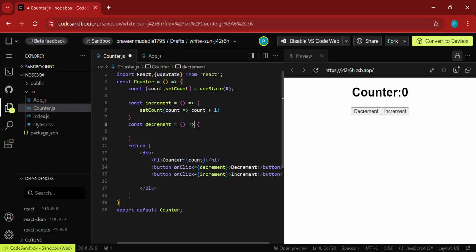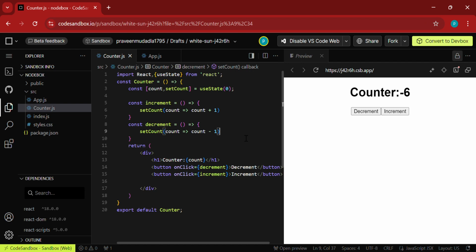When I click on the decrement button, it should decrease, so I pass setCount count minus 1. Let's check. When I click on the increment button, it should increase, and when I click on the decrement button, it should decrease.